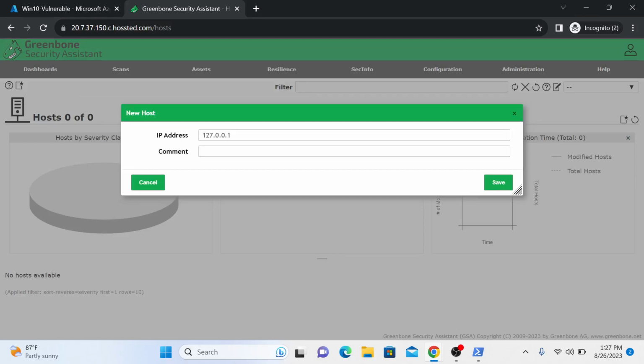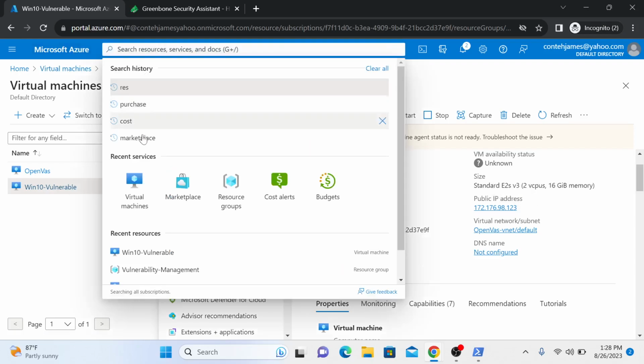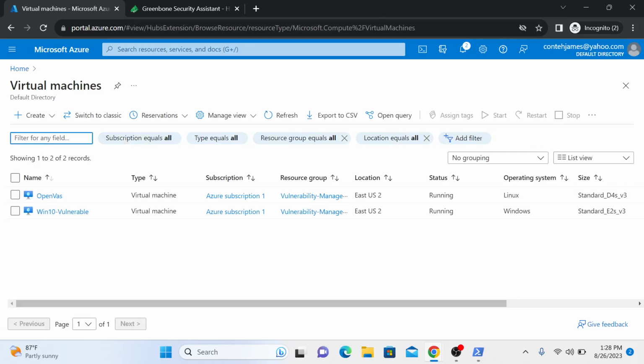Okay, in order to do that, we need to get the private IP address. So in order to do that, we have to go here. Let's go back to, is this already? Hold on. I'm going blank here. Why am I going blank? Okay, oh yeah, so we gotta go there and then. Okay, so now I remember what we need to do.